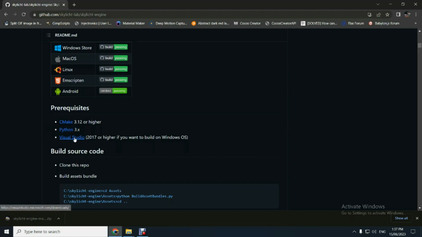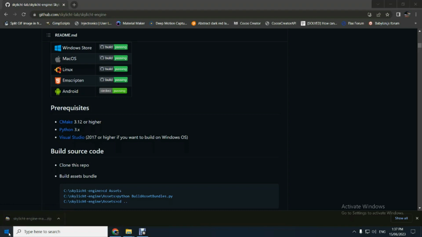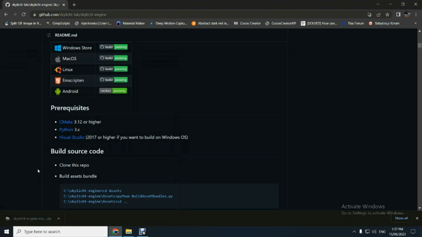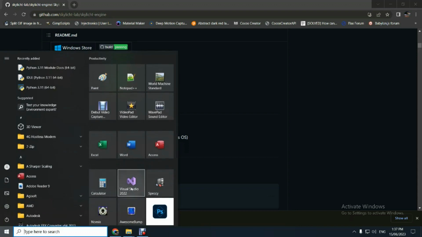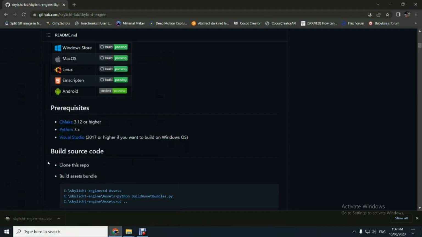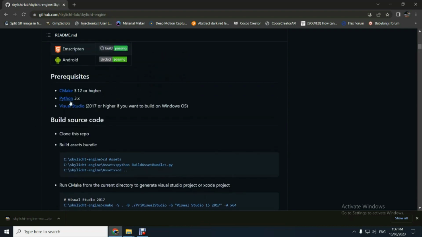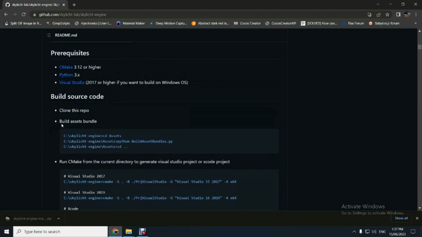You might already have Visual Studio if you're touching any of this stuff anyway. I've got Community Edition Visual Studio 2022. It's a free one, so that's good. I don't think it has a time limit or a license running out. I'm pretty sure. Anyway, you will need those things. So you've either cloned it or you've downloaded the zip and unzipped it. I think that's basically the same thing.